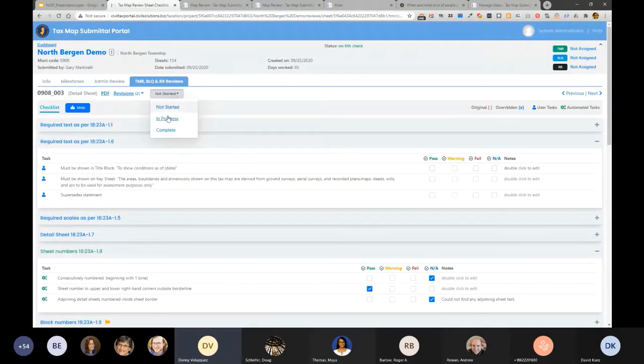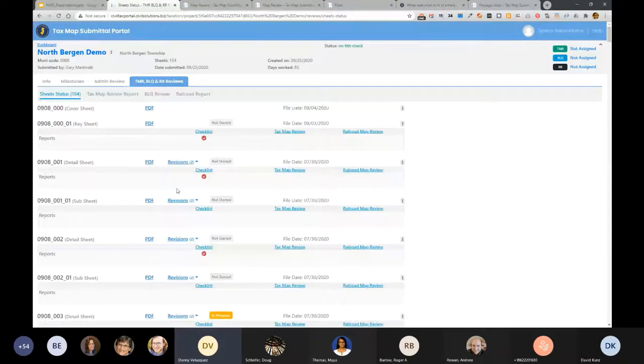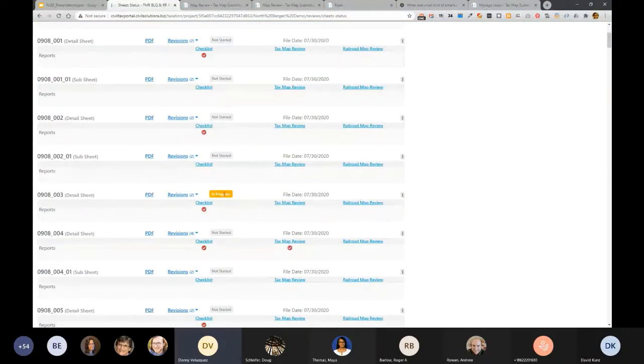And again, they set the progress. So if you set that to progress, or let's say complete, right? They can't set it complete. That's the nice thing. So other things, we have safeguards. So obviously they need to check through every single one. So you can't set it complete until you actually check through every single checklist item. So again, just helping them do QA/QC on themselves, I guess, and making sure everything's complete. So we set that as in progress. If you go back, you'll notice it's set there.